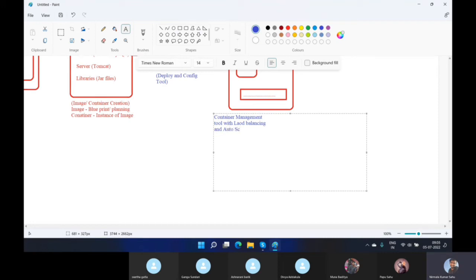Load balancing means which image will run first, which image will run second. I will explain the load balancing concept later, not now, otherwise it will take much time. Seriously, load balancing is a really good concept.